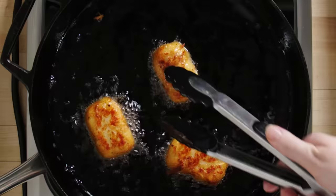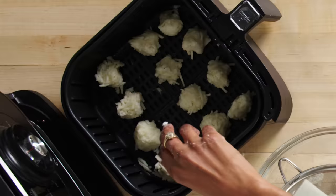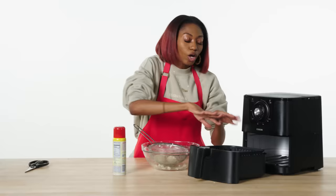All right, now we're totting. I like using duck fat for my frying because it imparts a good flavor and still has a nice high smoke point, so that way my potatoes and the fat won't burn. I don't want to overcrowd them because we want to get them really nice and crispy. We want the air to circulate and do its thing.